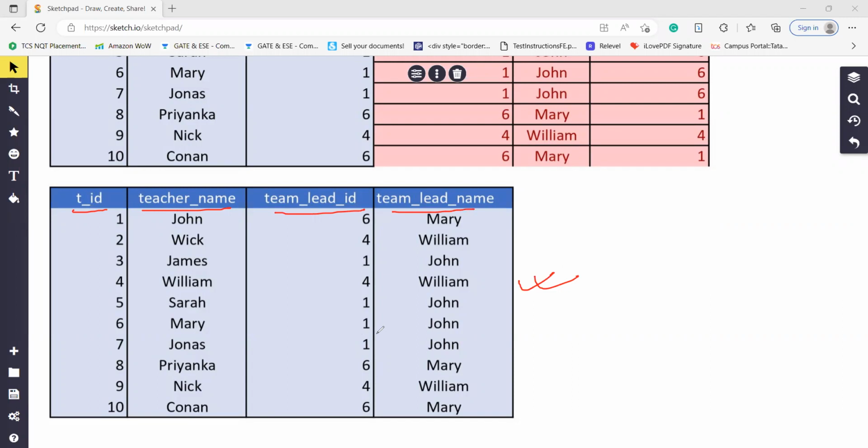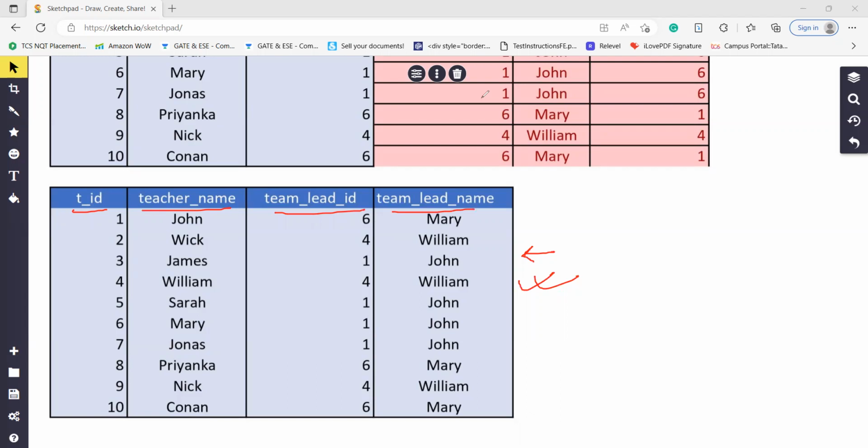So now that we have understood how to do this, how do we apply this in practice? I will be using a similar type of table in MySQL Workbench, and I will show you how to do that. I hope you have understood the concept, like how we are joining and on what basis we are joining. So in self join, you need to be very careful about the columns because the columns are kind of similar.